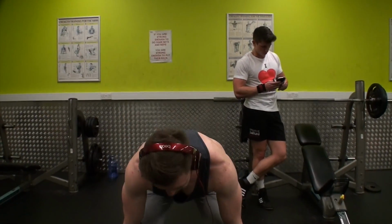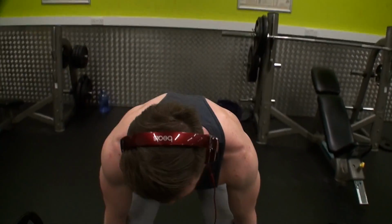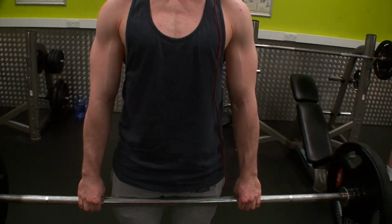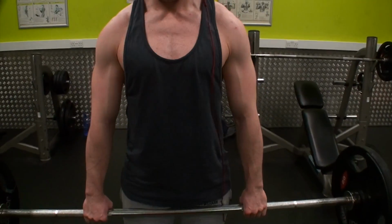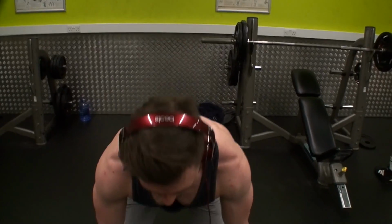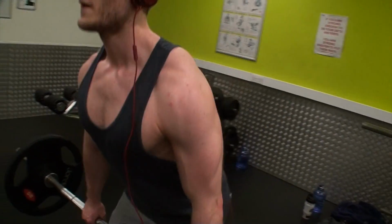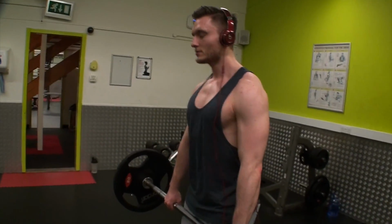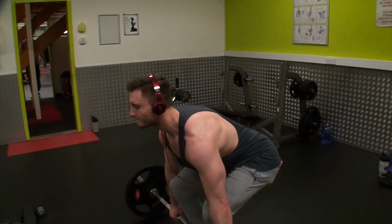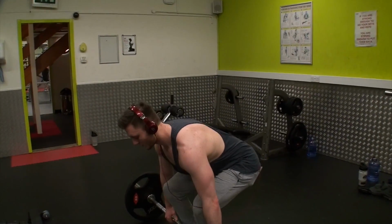And then there is a third option, but I wouldn't recommend this to everybody because it's a less popular option. You can do the same weight as your normal workout, but for less volume. So say if you were doing 100 kg for 4 sets of 10, you do 100 kg for 2 sets of 10, or 2 sets of 5 for 100.